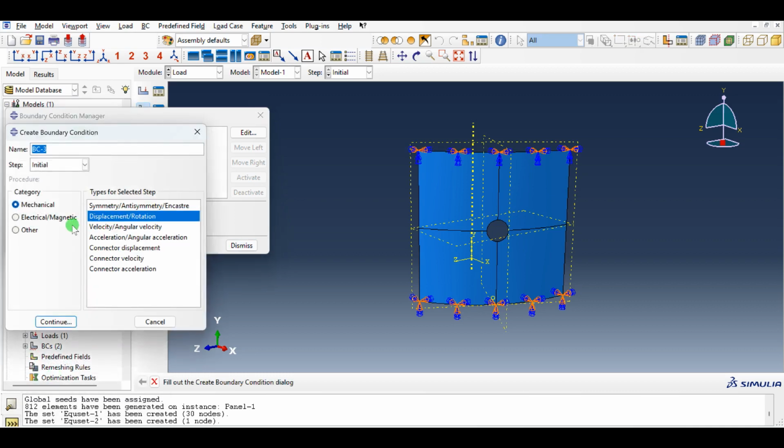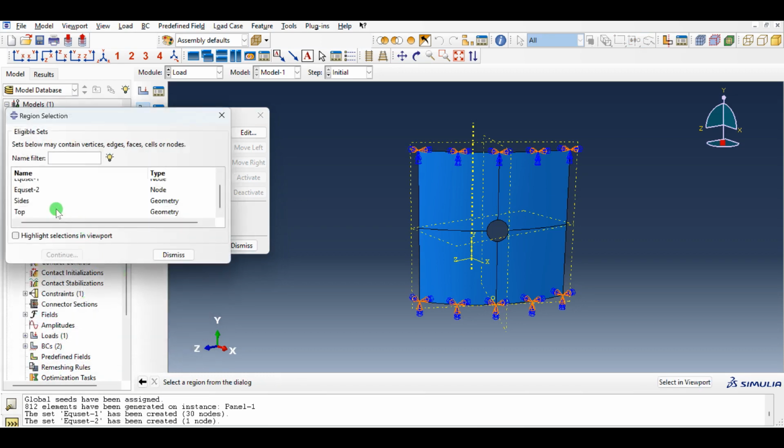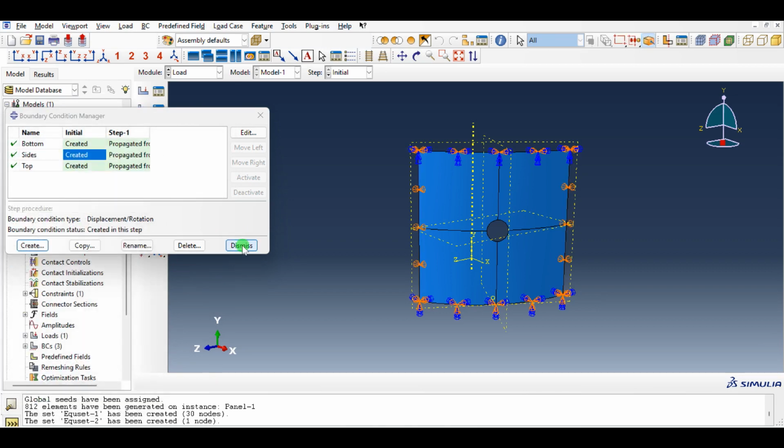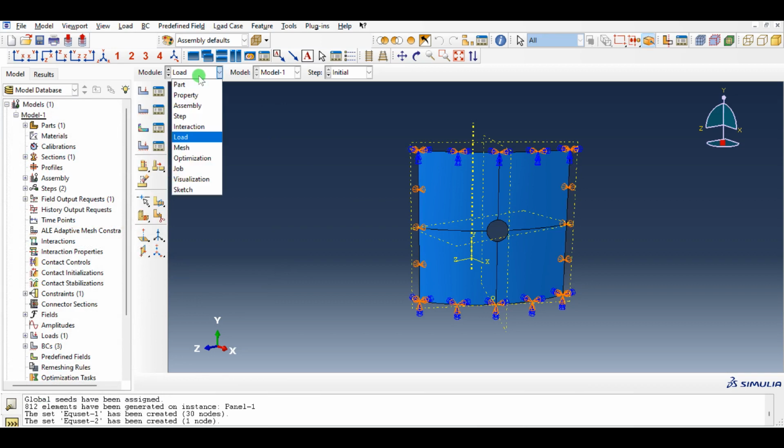And for the side edges we just constrain U1 and U3. Okay, that's it.